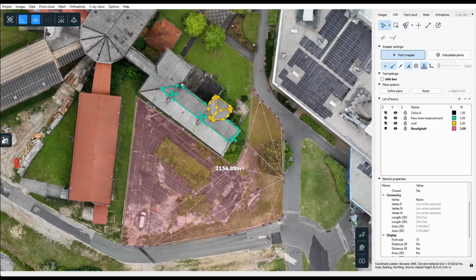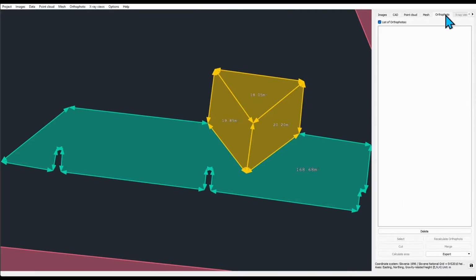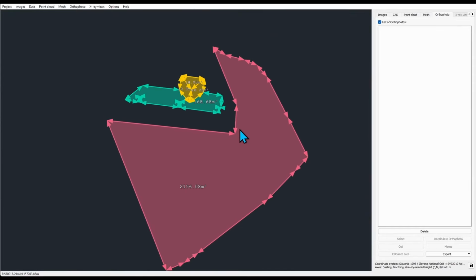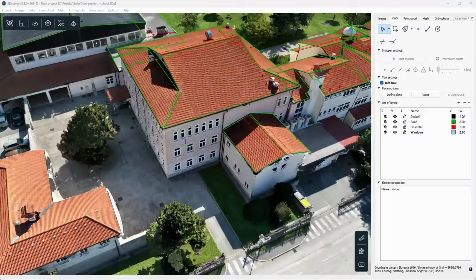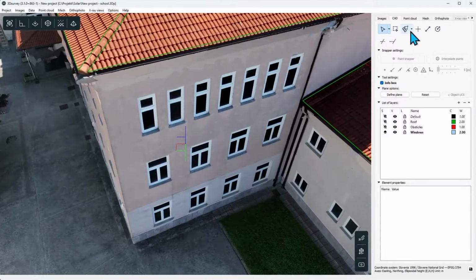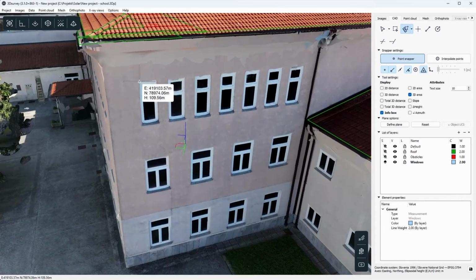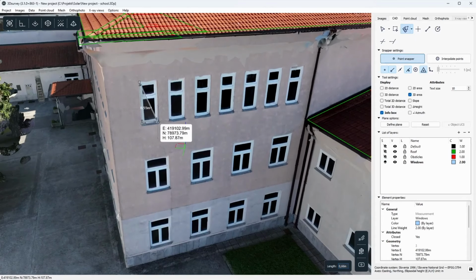There we go. Another minor nice to have in this feature is you can use the Orthophoto tab now right away to output your results of measurements even if you don't have an orthophoto. Of course, the tool also works on vertical features. If we want to measure the area of these windows on the wall, we can do it with the same workflow.